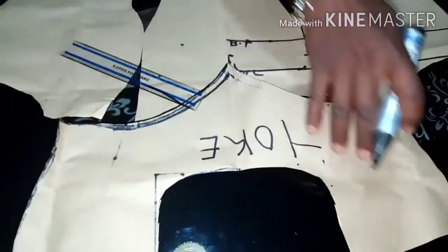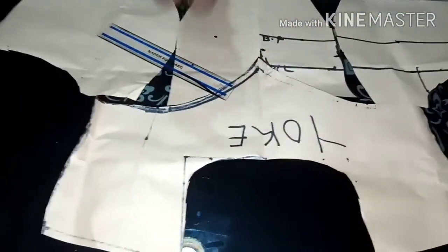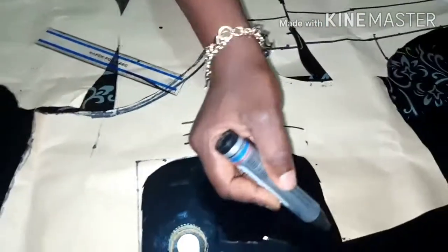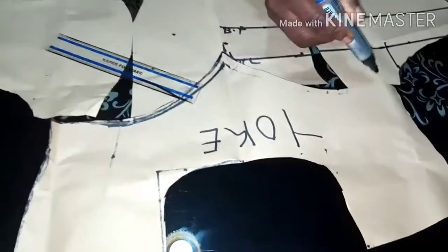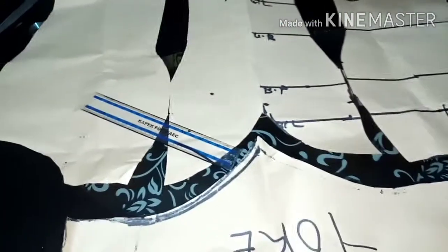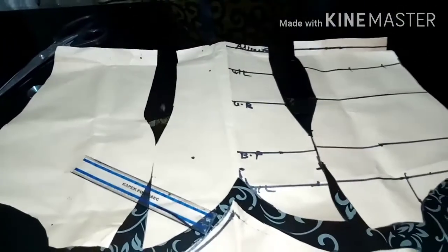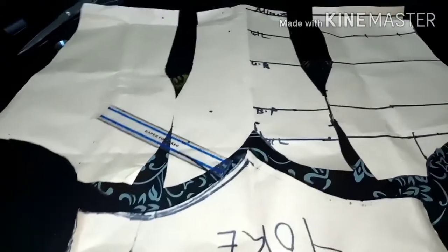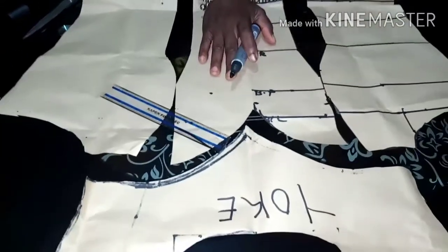Okay guys, this is the front panel. So this is the yoke, and if you want to use it for your yoke on your fabric, make sure you add 0.5 on this part, and at the lower part, and at the dart part, make sure you add 0.5 to every part. So this is what I'm doing here.